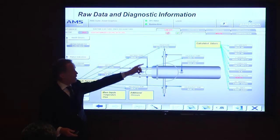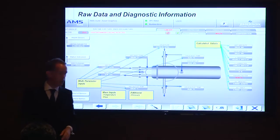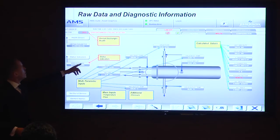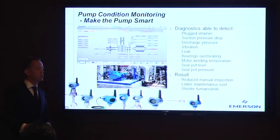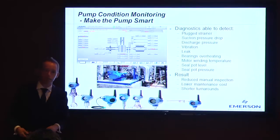So information is computed. For example, what is the duty and what is the heat transfer coefficient? And that's also being trended. So you can see over time how the heat exchanger is fouling and efficiency is going down. But lastly, to make it even simpler, it's further distilled into knowledge: to clean or not to clean this heat exchanger. That is the question. Yeah? So it makes it a lot simpler to use. We're not bombarding people with tons of raw data. I'm not going to torture you with too many of these examples, okay?